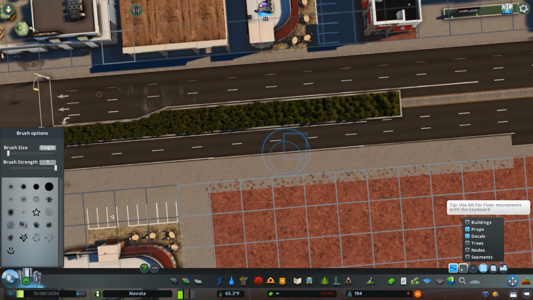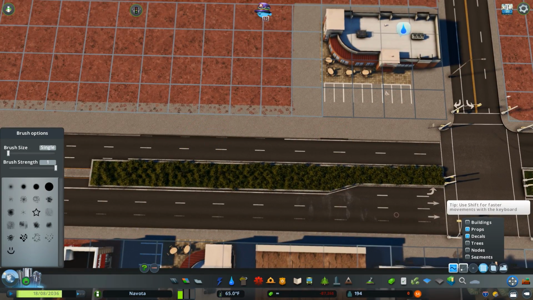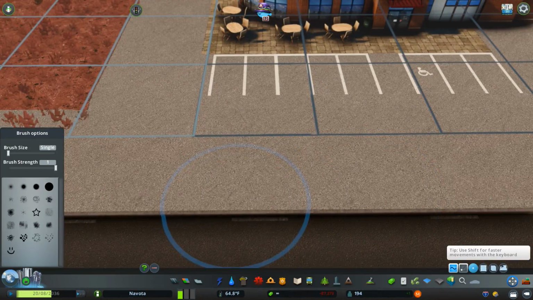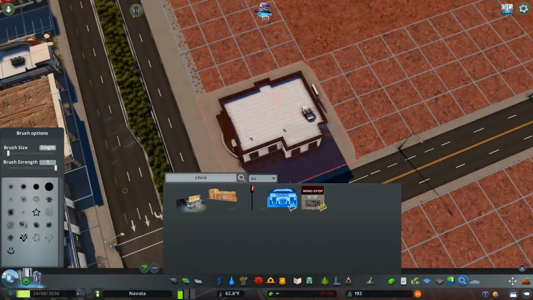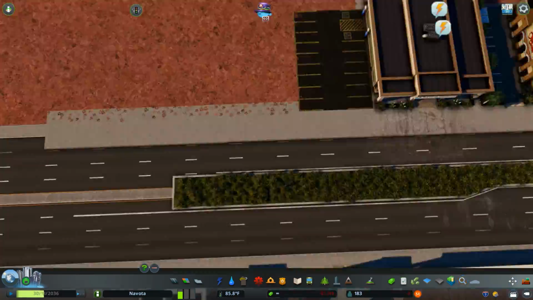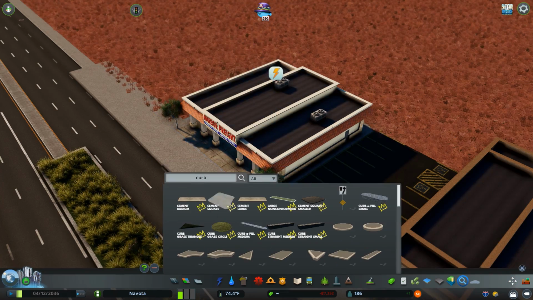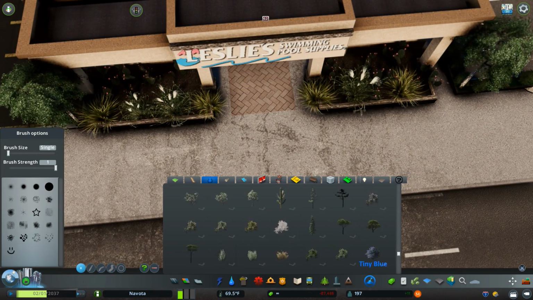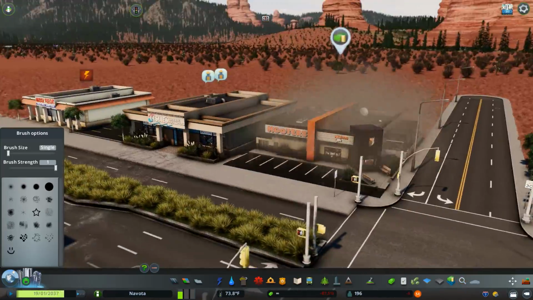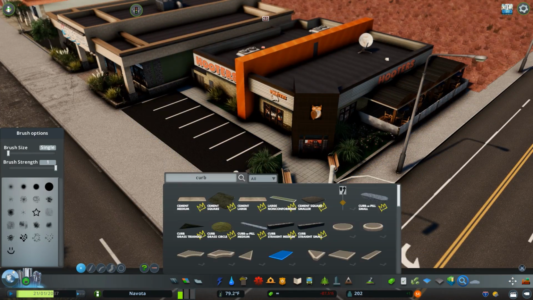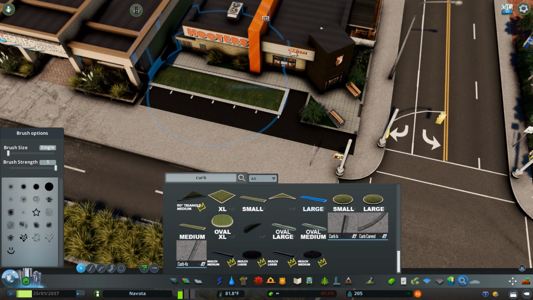Let's see. So we're working on these avenues here, and these avenues particularly have a lot of flexibility. The 8-lane avenues. I'm pretty much covering the center lanes and the side lanes, and they're effectively like 2 lanes in each direction, even though they're fully 8 lanes. I have to add traffic restrictions as well to make that work, but that allows me to have sidewalks that are a lot larger, and I like it a lot. You can tell me in the comments how you like that, and I just think it looks great. The lanes themselves work well, and you're able to transition from having a turning lane to no turning lane really, really easily. So I really like that addition.